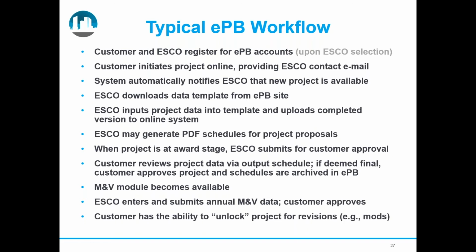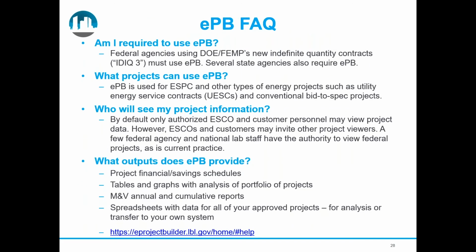And when he's finished entering that data and uploading it into the online system, he'll pass it back to me, submitting it for my approval. Only when that information has been submitted and approved by the owner do the M&V modules become available. So don't go out looking for the M&V first thing and expecting to see it there. It has to wait until you've submitted, approved, and then that data becomes available.